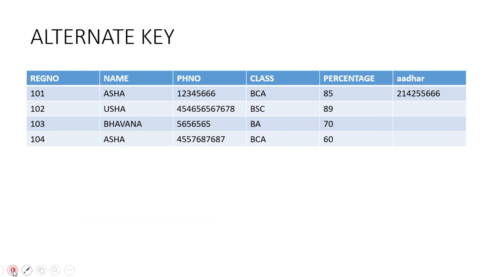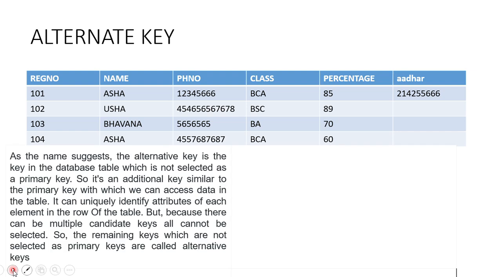Okay. So next we have an alternate key. Suppose you want to define something alternate to that. Say we feel two fields should be unique, then we use the alternate key. The key that is not selected as the primary key, we call it an alternate key. What is a primary key? In a table there can be only one primary key, which is not repeated. For example, the register number of the student will not get repeated, and every student will have a register number. So we call that a primary key, and there will be only one primary key in the table.